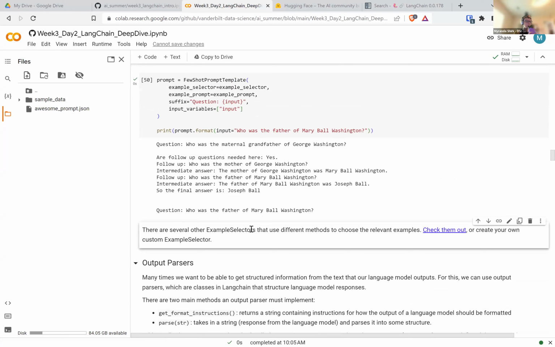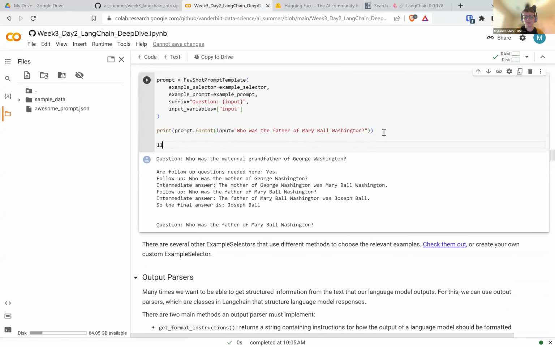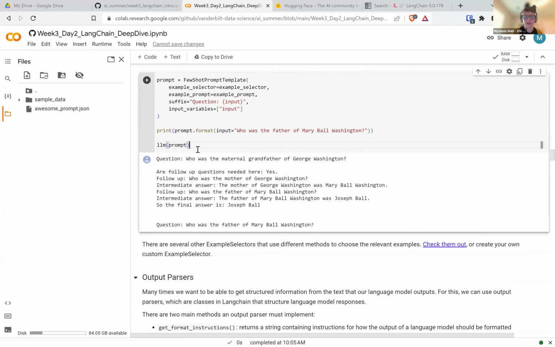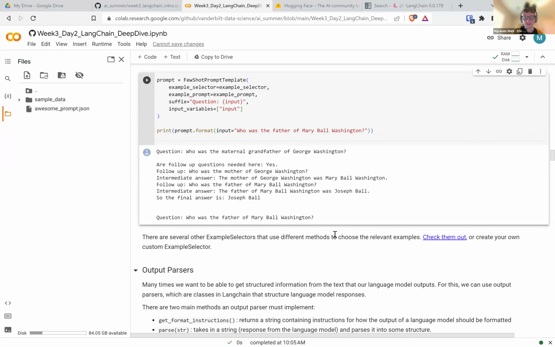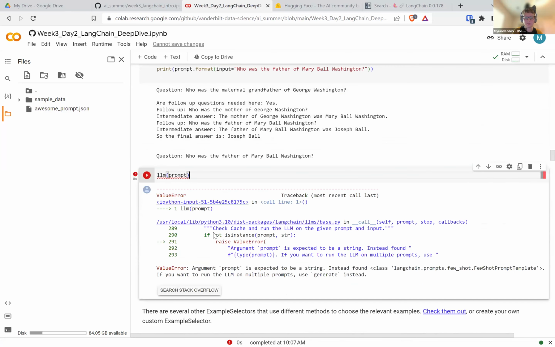Yes, Chris. How do you actually run or predict with the few shot prompt template? Yeah, so it's just like passing in a prompt. So you would call your LLM and then your prompt. Let's see, it depends if my runtime already has the LLM connected, but if I just add some code here, LLM prompt, oops.